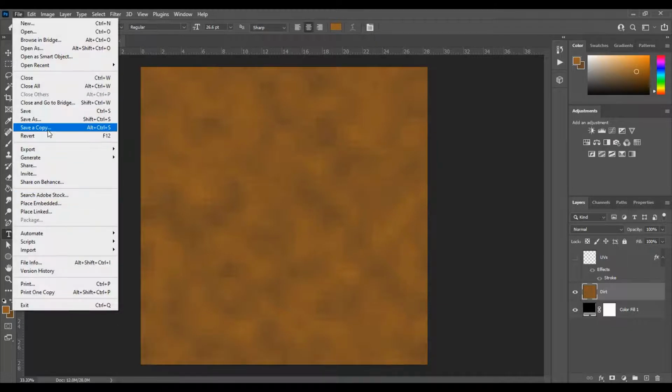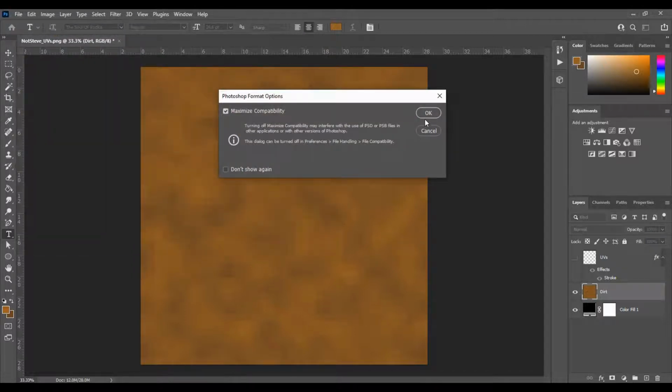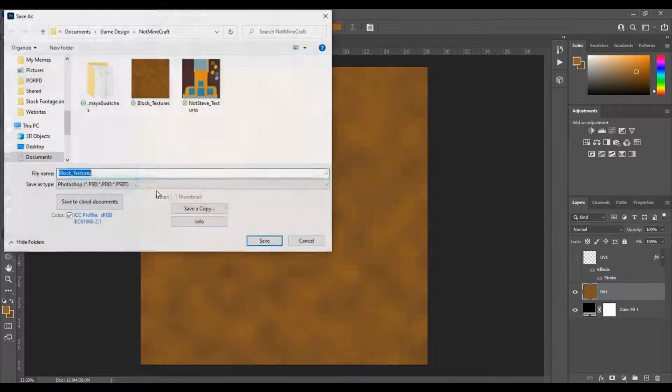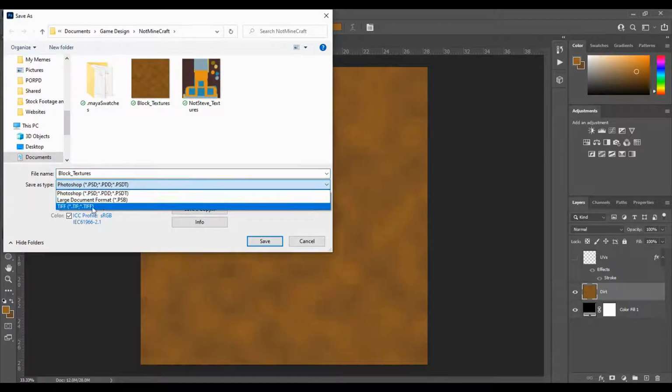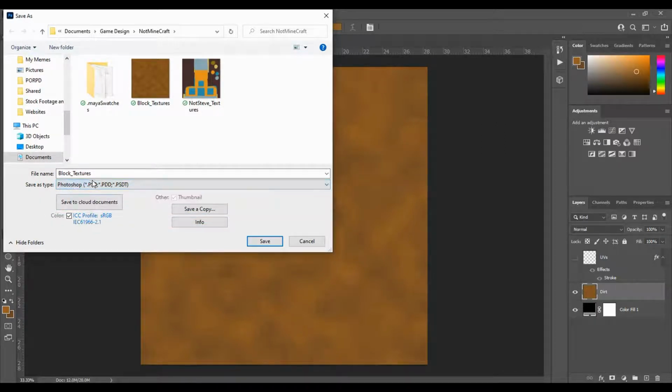Make sure I save this as the Photoshop file, so save as. This is going to be block textures. And then we're going to go ahead and save out a targa of this. Now, if you're in the newest update of Photoshop CC, you will notice that when you go to do a save as, and the drop-down, you will no longer have your options because they want to mess with people. So where this actually is, it's under Save as Copy.